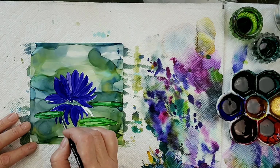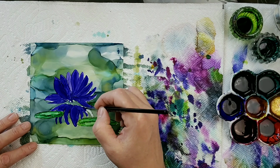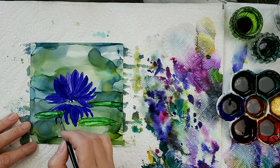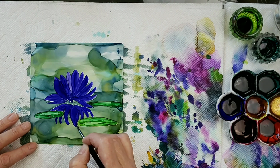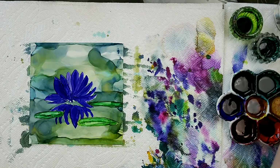So on our reflection here, the lily pad would be sitting on our flower, sitting on the reflection part. So I don't bring that petal all the way through. And our reflection doesn't have to be perfect because we are going to smear it a little bit so it looks like a flower. Then we're going to go ahead and clean that purple off of our brush.